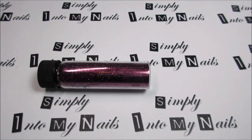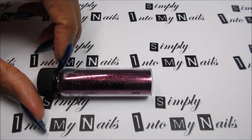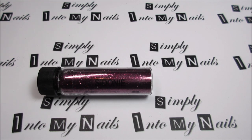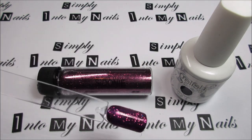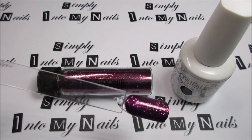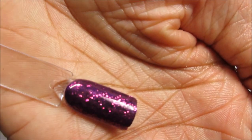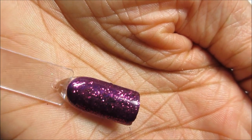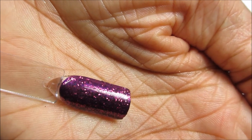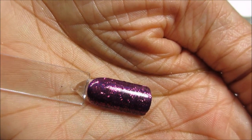Next up we have Sudoni. Sudoni is a berry-toned purple metallic glitter. I layered Sudoni over two coats of OPI gel colour Call Me Gel Frost, and this is how it looks. This is one of my favourites — I absolutely love the way that the sort of bright purple pops out of the darker base. It looks like purple fire, glowing embers. It's absolutely gorgeous; I really love the colour and the finish of this one.